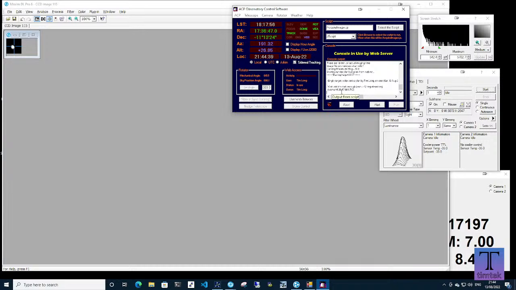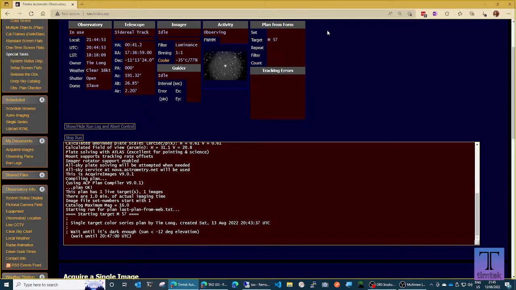So we may wait for that. Wait until it's dark enough. 2047 UTC. It is currently 2045 UTC.